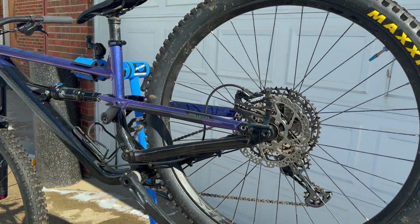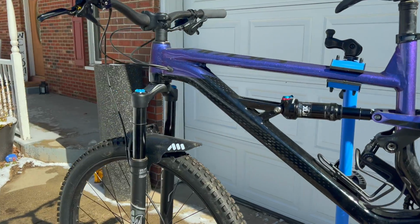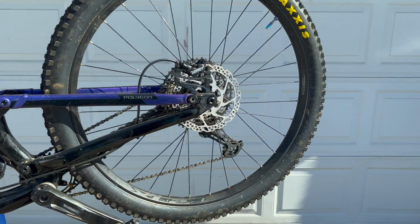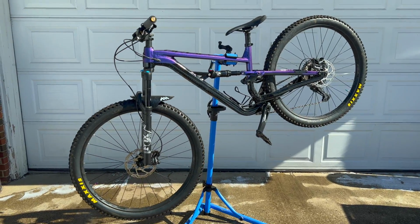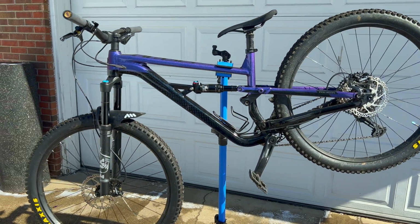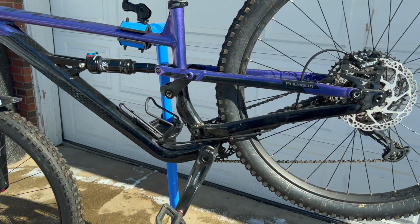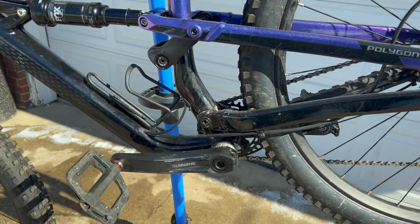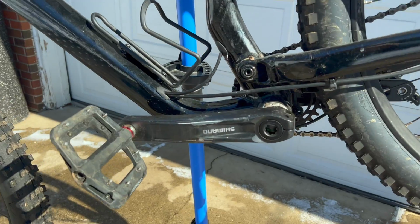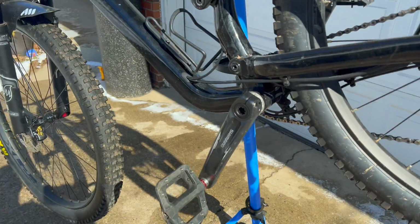You've got a frame with a very modern geometry, 65-degree head tube angle, long wheelbase that gives you the stability and faster descents, but the shorter chainstay allows for more lively play out of your trail bike. The short standover height and nearly 40 millimeter bottom bracket drop makes you feel like you're sitting inside the bike rather than on top of it when you're bombing down runs. With the large drop in the bottom bracket, the 175 millimeter length cranks do cause some pedal strikes.